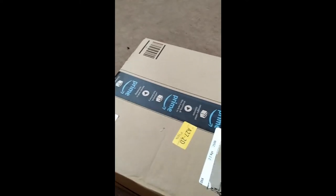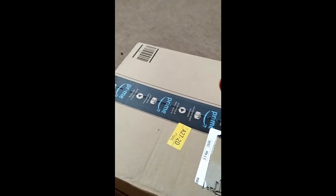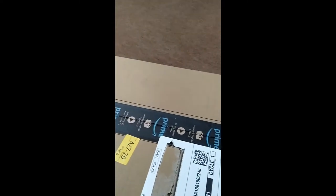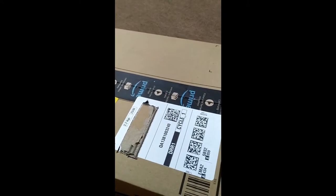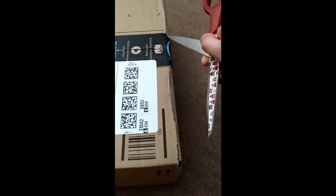So, let's see what we've got here. I'm trying not to cut myself. Elfie, be careful. Okay, dog's gone for a walk, so we're gonna continue. Here's my feet. Gotta do this one-handed. It's not easy.